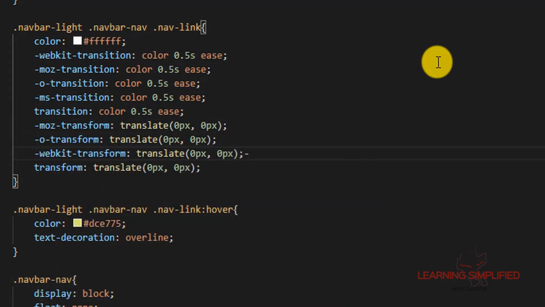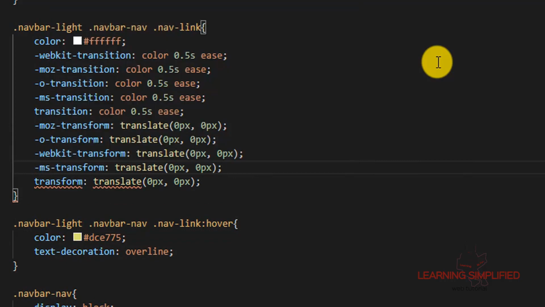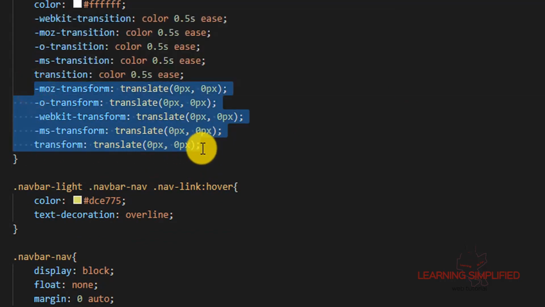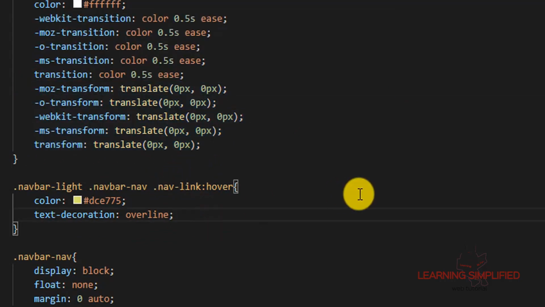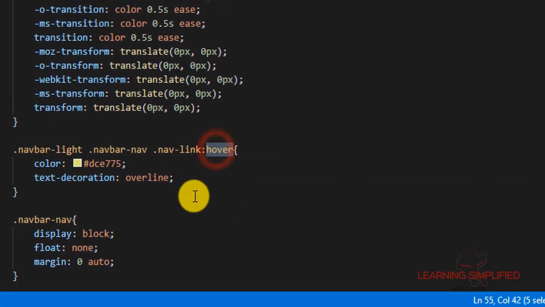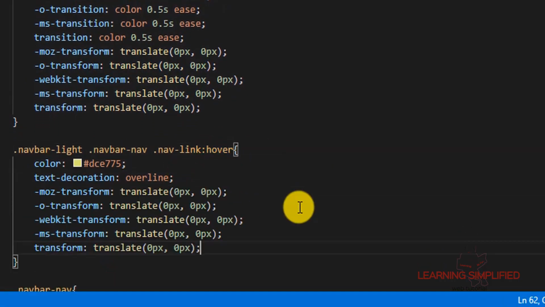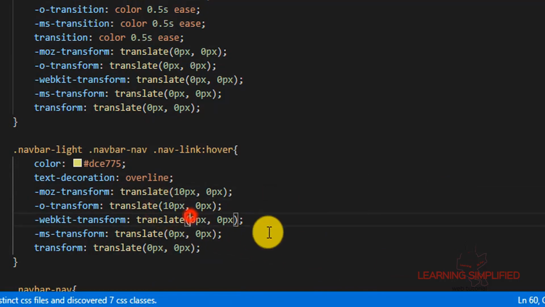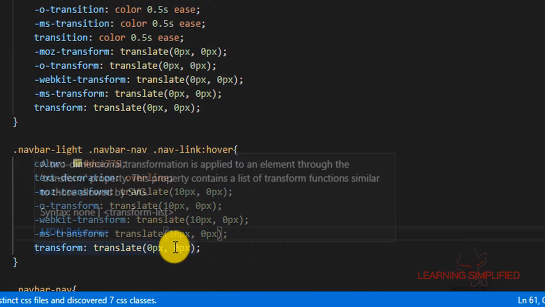So we need to put everything. What will be the case under hover condition? All we are going to do is copy each and every one of these things. We are getting back to this hover condition, pasting it right over here, and we are mentioning that across the x-axis it will be deviating 10 pixels. Similar thing for all of them.